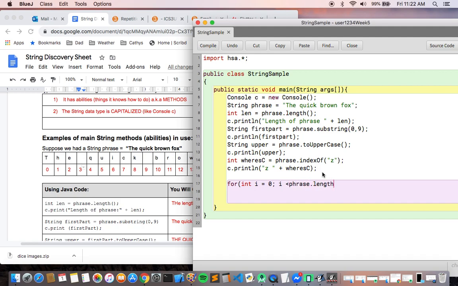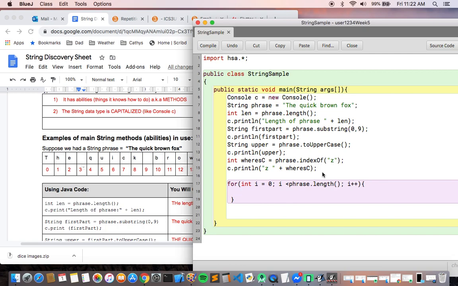Because we don't know necessarily how long it is, but if I say less than phrase.length, it'll go to the end of the phrase, and I'll just say i plus plus. So we've learned about for loops recently, and we use them for different things, including traveling through an array, which we're going to look at in more detail in future lessons. But for today, we can also use a for loop just to travel through a string, one letter at a time. So we can use charAt.